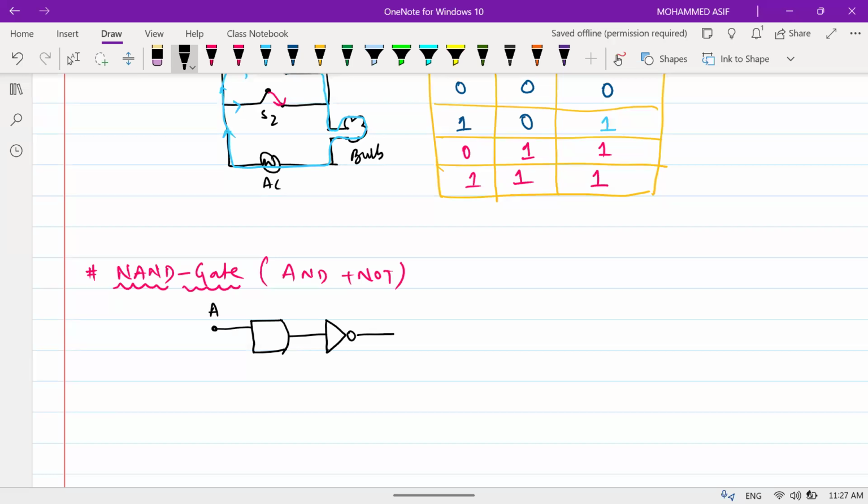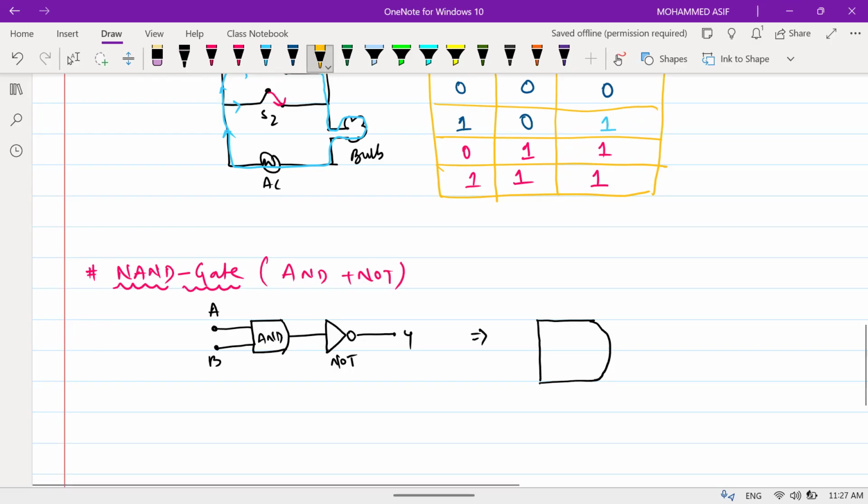These are two inputs, A. This is your input B. This is your AND gate. This one is your NOT gate. Every time I can't draw this one better, so in order to overcome this, we represent it by one single symbol. This is completely a D shape like this, and at the center of this one, we connect a small circle like this. So this is your output Y, and we have two inputs connected to this, A and B. And this will act as your NAND gate.